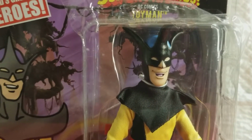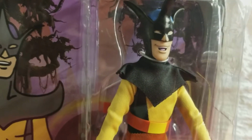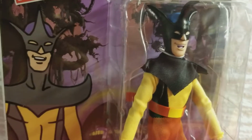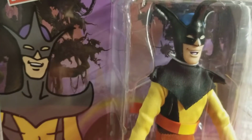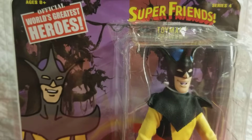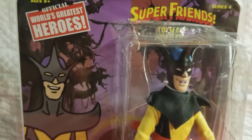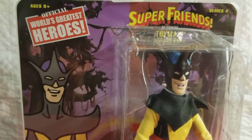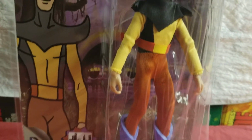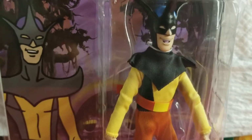Toyman's real name is Winslow Schott. His first appearance was in Action Comics number 64, and he debuted in that comic book in September of 1943. DC just didn't throw these characters on a TV screen and give them generic names. These characters have been around for a very long time. Even before the Super Friends cartoon came out, Toyman was around 30 years prior, or I should say Winslow Schott.